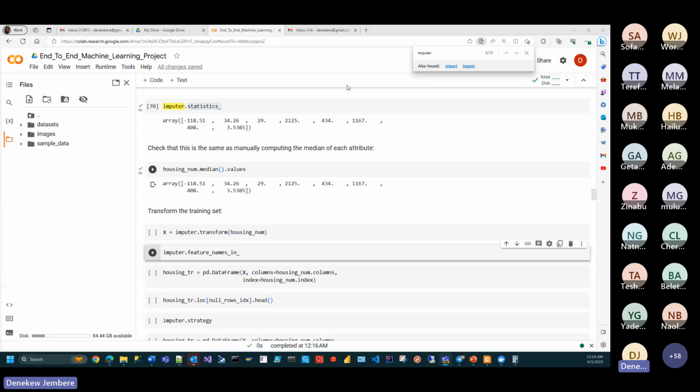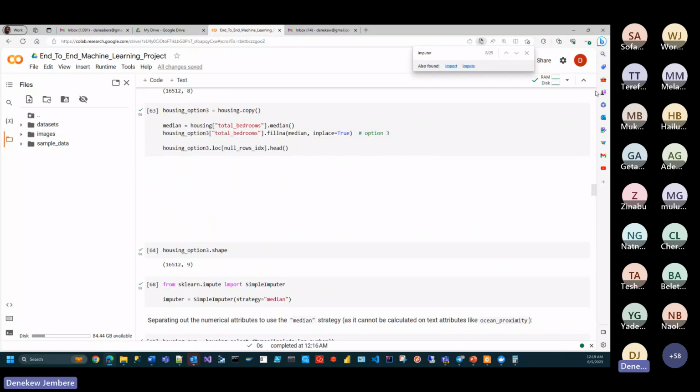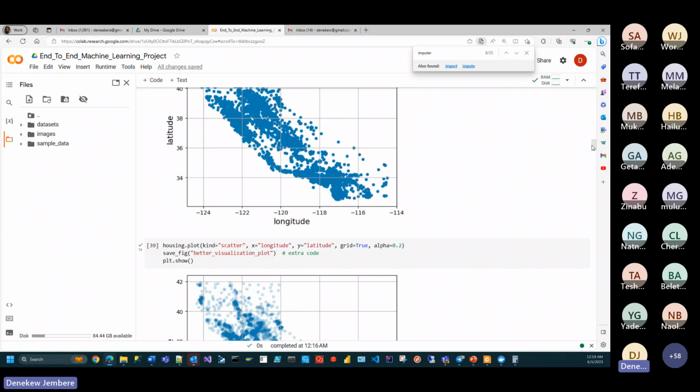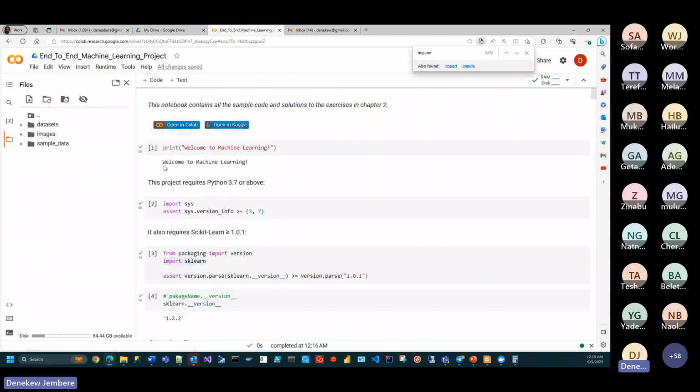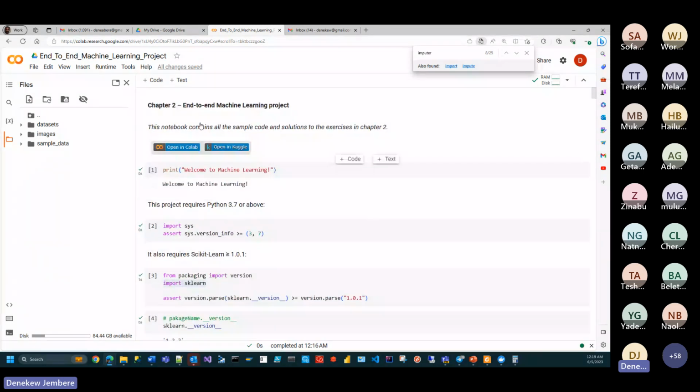This is chapter 2 of a book, the end-to-end machine learning project. So I'm simply following the book. Yes, you're right.